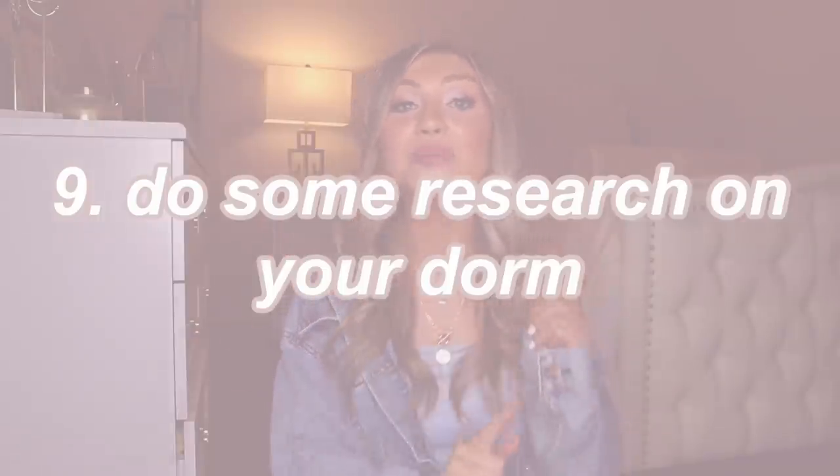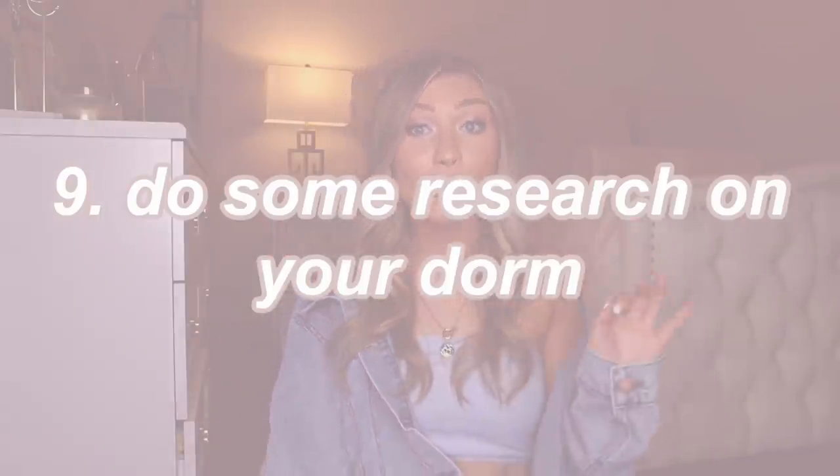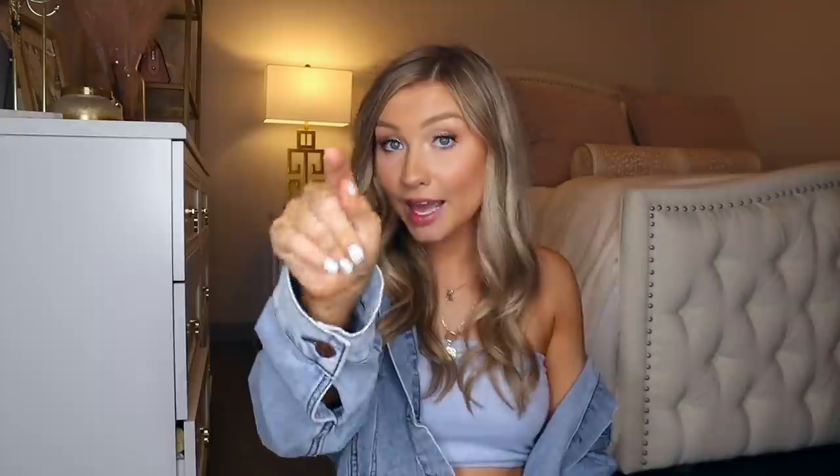If you're a planner, go ahead and look up YouTube videos, pictures, anything you can find online for your dorm. It's so easy nowadays to go on social media and see people who have lived in your dorm before — this definitely helps with decorating, seeing your space, and planning how you want to lay everything out. Also, Facebook Marketplace can be your friend. I bought so many big furniture pieces there for very little money. Even if it's the wrong color, you can paint it — I suggest chalk paint, since it's thicker and covers better.